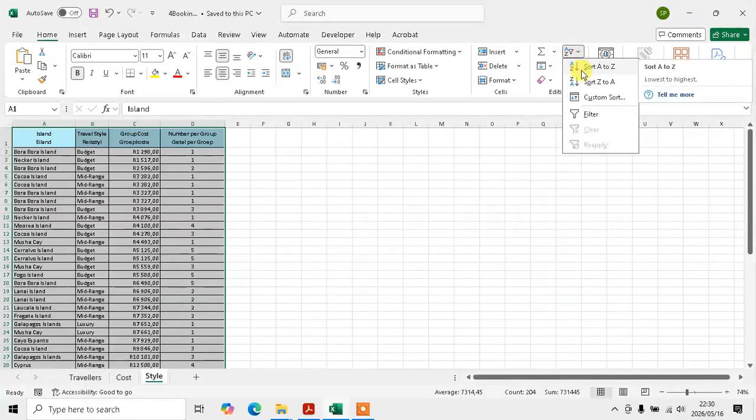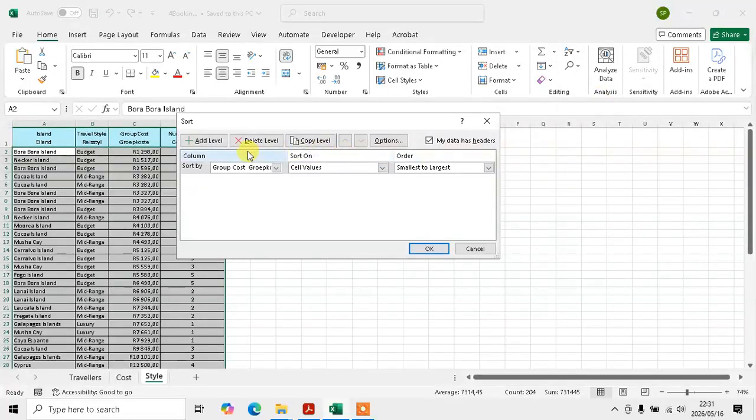And you cannot just say sort A to Z because then it will only sort the first column. You must select custom sort, and we are also going to add a level. It said first by column B, which is your travel style, and then you add a level, and then by column A, which is the island.